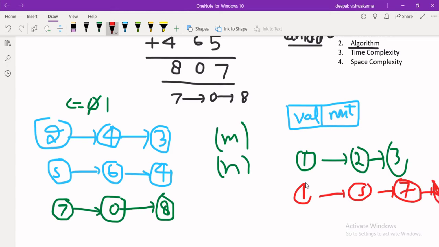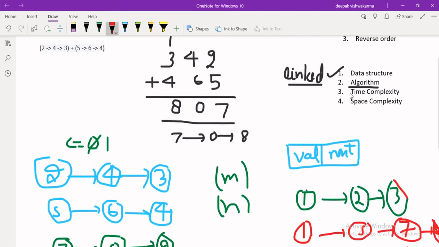So in this case when we keep on adding, this 1 plus 1 will become 2, this 2 plus 5 will become 7, this 7 plus 3 becomes 10. Now there will be 0, then the carry 1, and so on. So it might be possible that one list gets empty. In this case we have to visit all the remaining nodes over here. So whatever will be the maximum, that many nodes we have to visit.